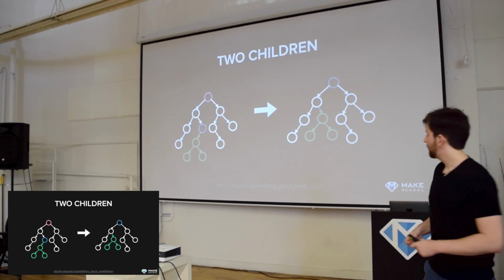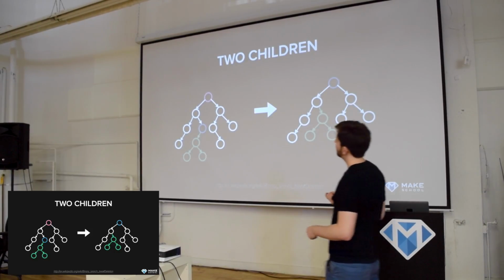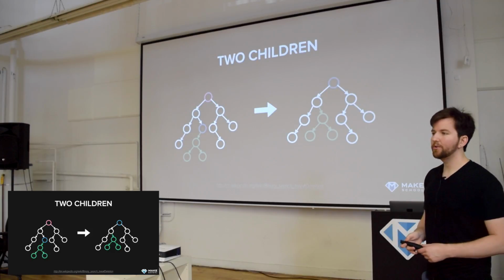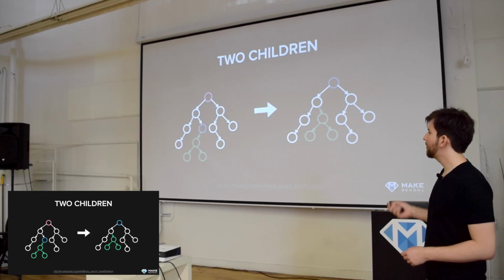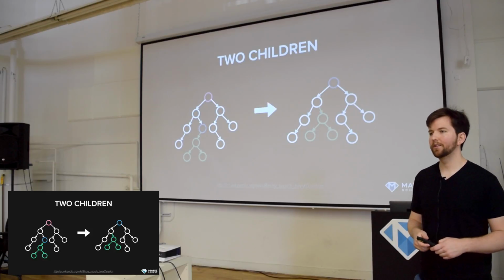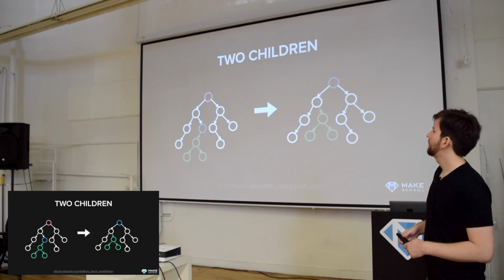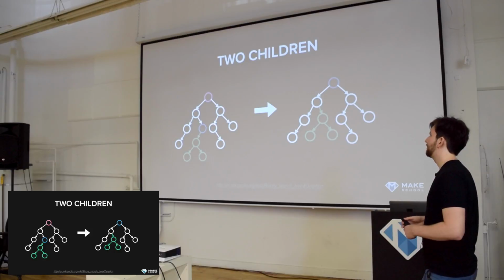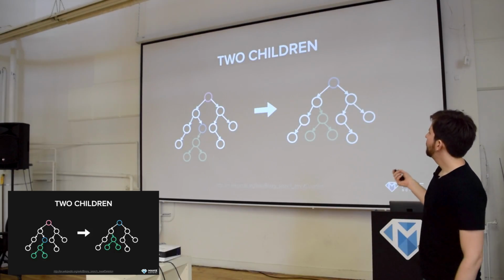So why does this work? Well, let's think of an example in which this root node has the value 10. And then let's say this node we're trying to delete has the value 4. Does that work? Let me think. Yes. Kind of, not really. All right, let's say this blue node is 7.